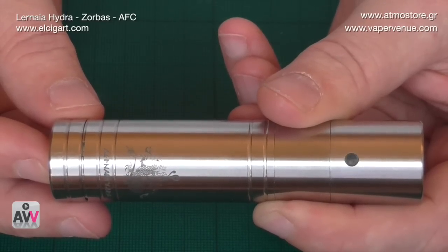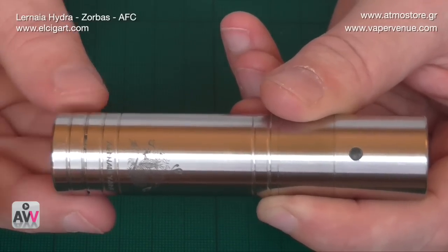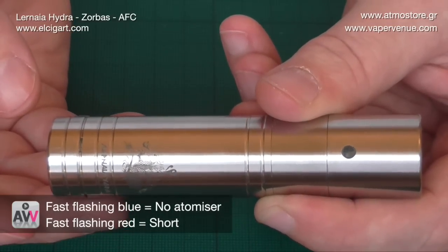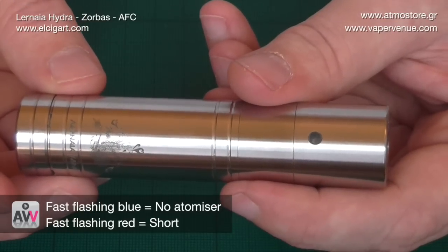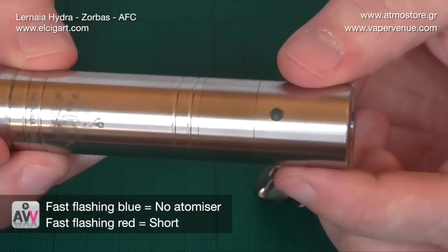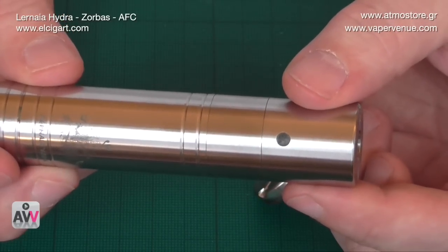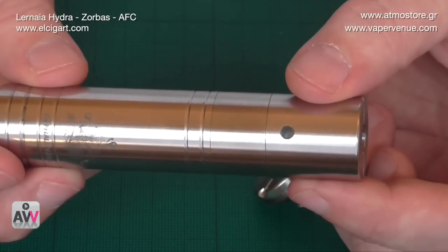1, 2, 3, 4, 5, 6, 7, 8, 9, 10, 11, 12, 13, 14, 15. And there we go, it's set to 15 watts. So that's really quite simple. The only issue with this is that it will hold the memory of that 15 watts. So if you take it off, you change the battery or whatever, it's going to retain that memory that you want it set to 15 watts.